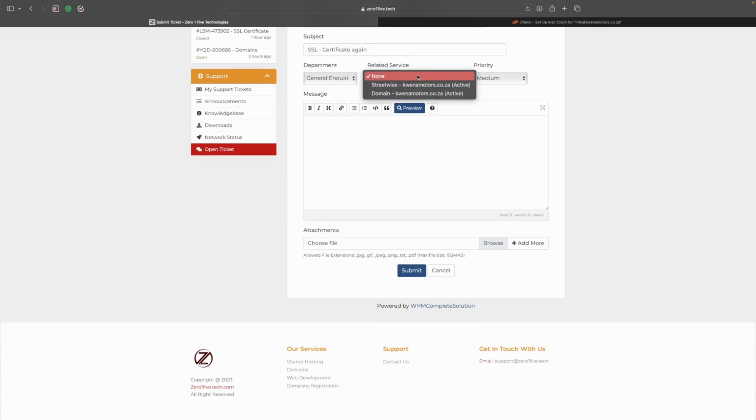Again, I've done this a few times. You'll select the domain or the package. If it has to do with your hosting, you'll select that. If it has to do with your domain, you'll select domain. So for this, I'm going to say domain, and then I'm going to say high priority, and obviously I'll say kind regards. Then you'll submit.